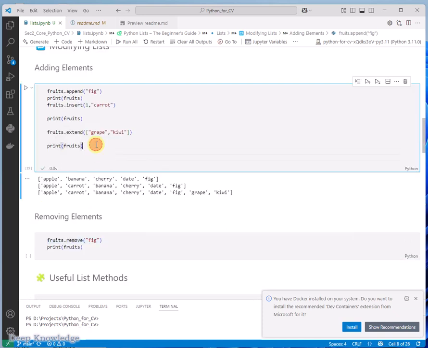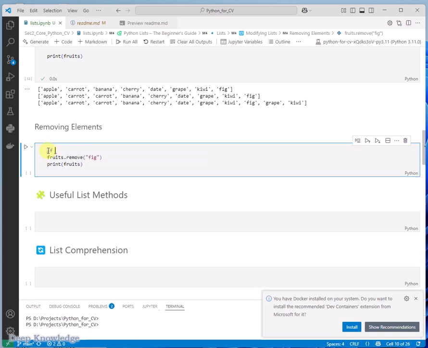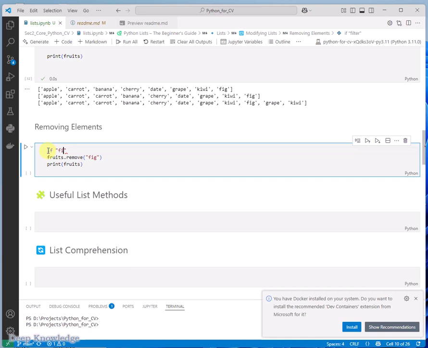So you can use this to remove it, and I will show you how to avoid this error. What you can do is, if veg in fruits, we have already covered the if statements, then remove, right?